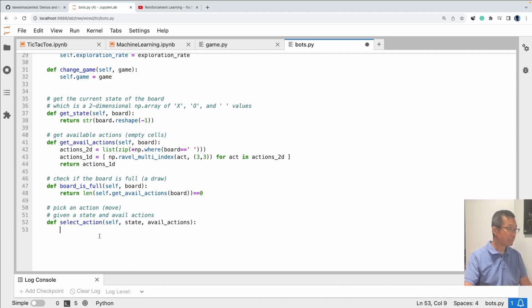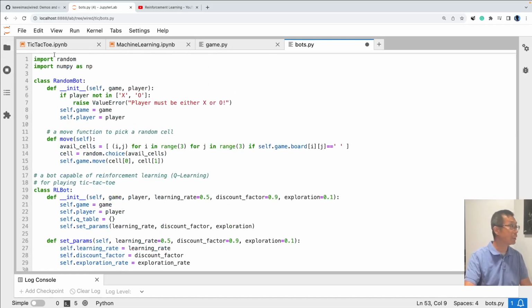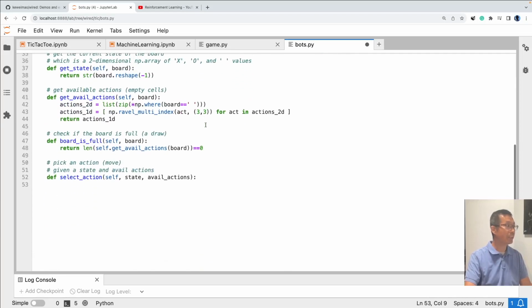So to do that, I think we're going to use a random function. Let me double check. Yeah, we do have random imported there, so we are good. So we can call np.random.random. Using the random function, we can just create a random number. And if this random number is less than the exploration rate, the random number is always going to be from 0 to 1.